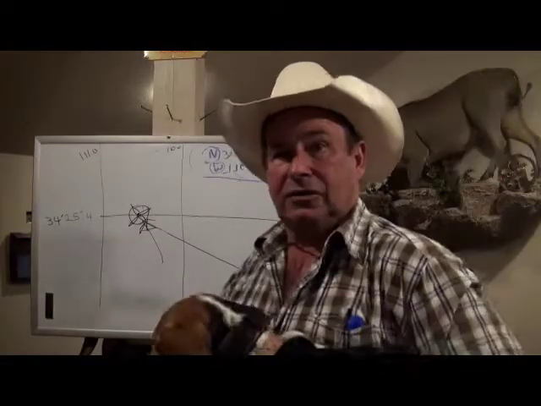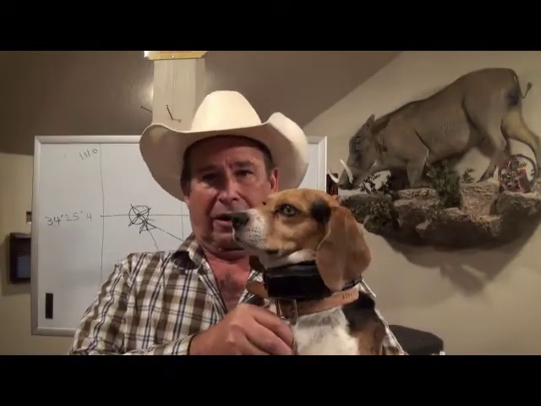To give you an idea how useful these things can be, this here is Scout the Wonder Dog, and he's got a nose on him that you just wouldn't believe. Sometimes that nose gets him in trouble. He'll launch off after an elk or a deer, and he's gone for hours. I mean, 8 to 10 hours. I lost him in a blizzard once. So I got tired of this emotional roller coaster of losing my dog and all that. So I bit the bullet, and Scout's got his own GPS.